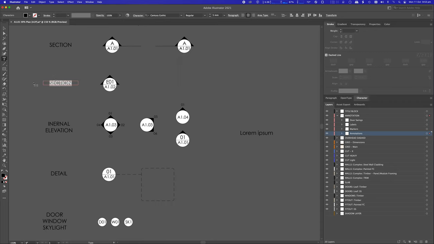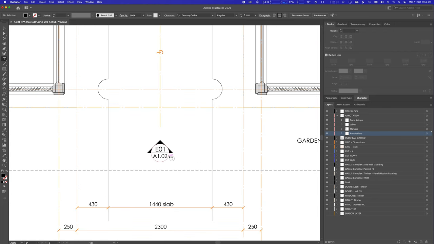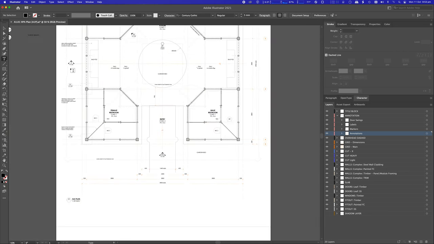Like I said, I'm making this up as I go along. So here's my elevation marker. Again, the elevation being referred to here is found on sheet A102. I'm imagining that I'm probably going to have a drawing set which has maybe three, maybe four sheets. I haven't decided yet, and I will change these numbers depending on where the various drawings end up. But for now, I'm just saying, okay, my sections and elevation are going to be on sheet A102. This plan is probably A101, and my details are going to be on A103.